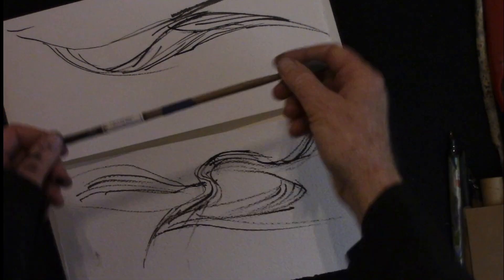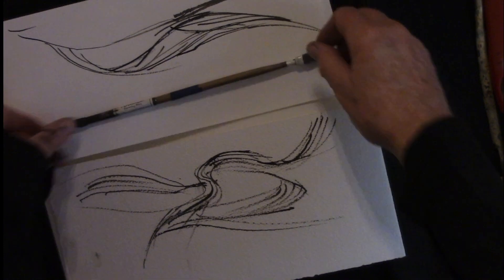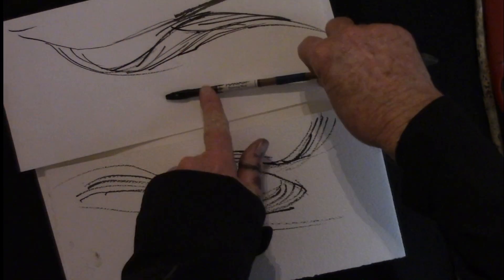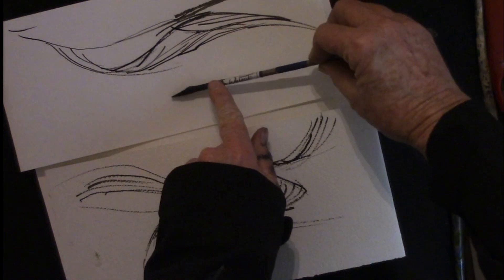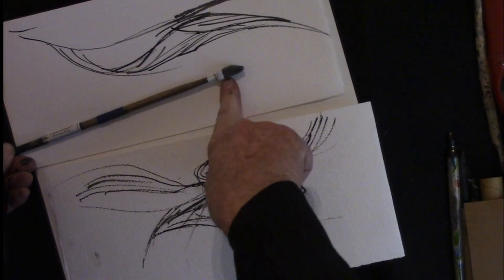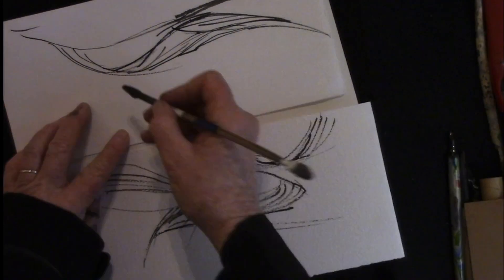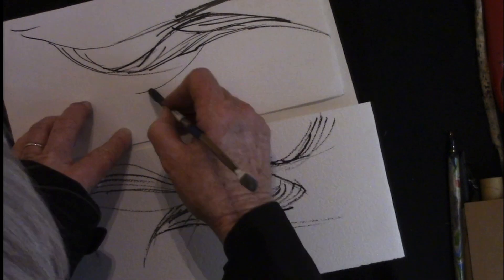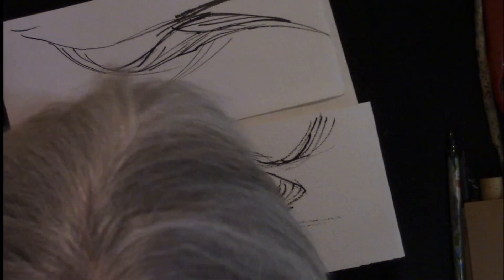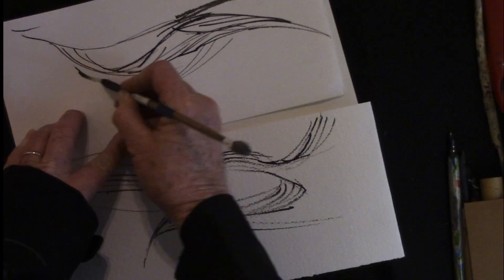This particular tool is called a walnut stick — it's on the list of materials. It has a carved nib with a hole in the front, and then a felt tip on the back. Here we go on the smooth paper — you can see it can get much finer lines than I can get with the stick, but if I turn it on its side, it can also get quite thick lines.